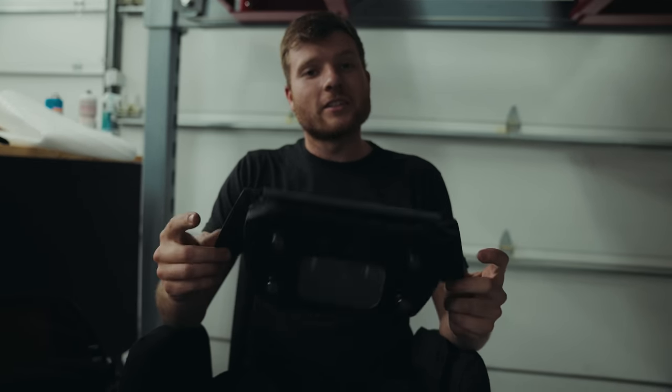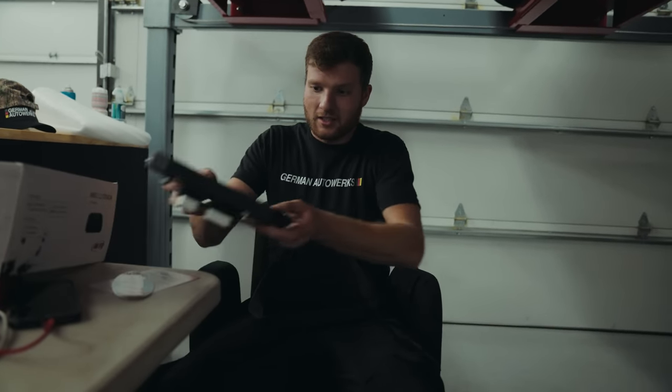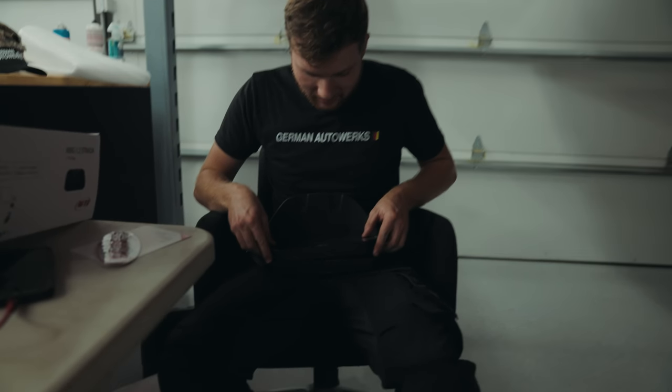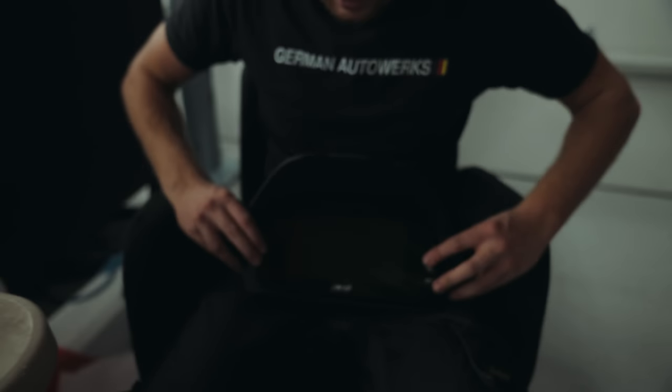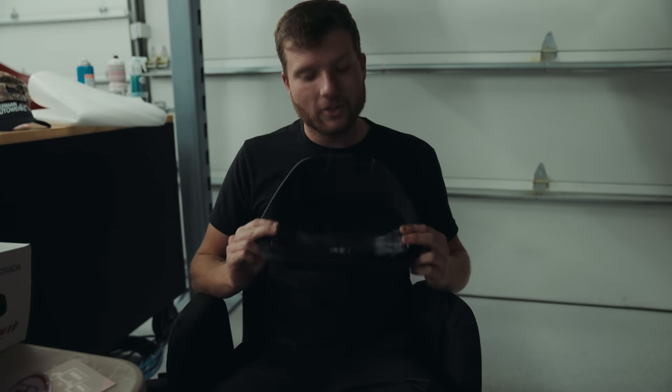Now, it takes a lot of designing to get things like this to fit nice, which is why we use them. So, essentially, this plops straight in there. Look at that. And then that will just fall straight into the dash, looking lovely.